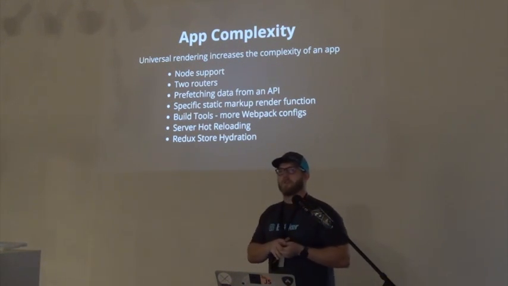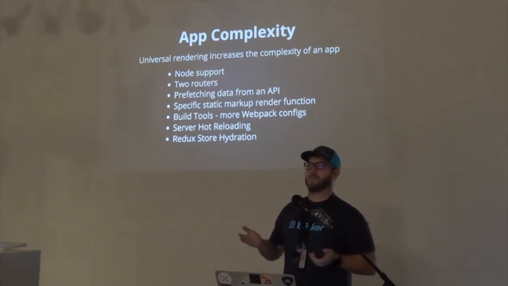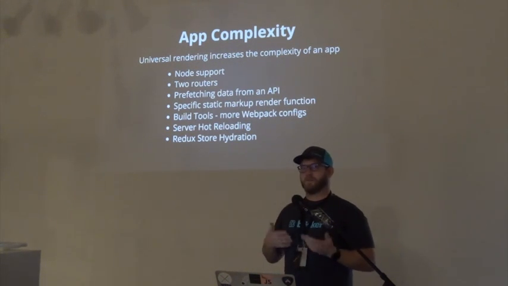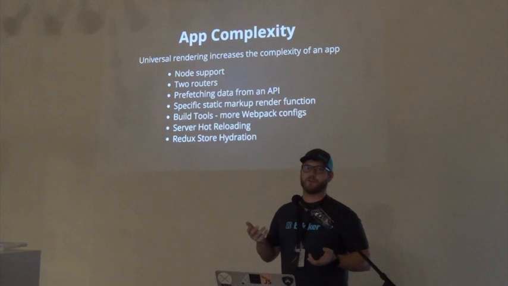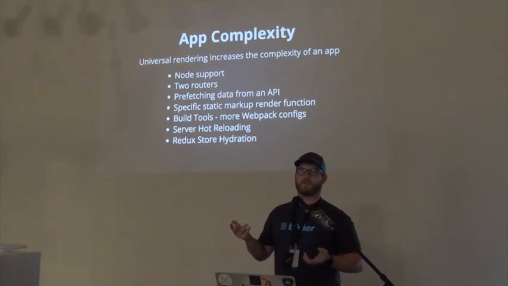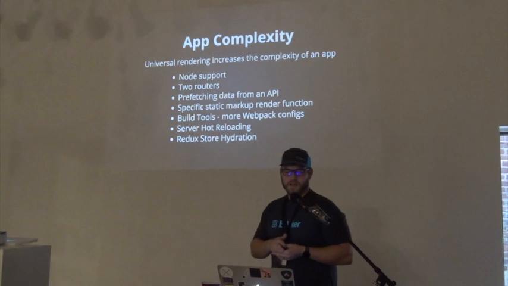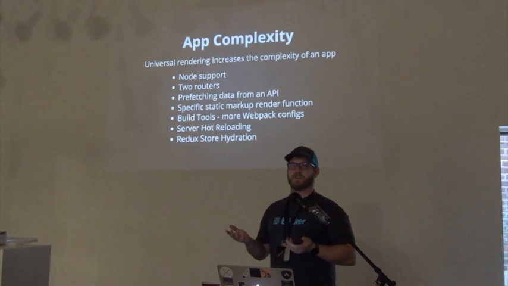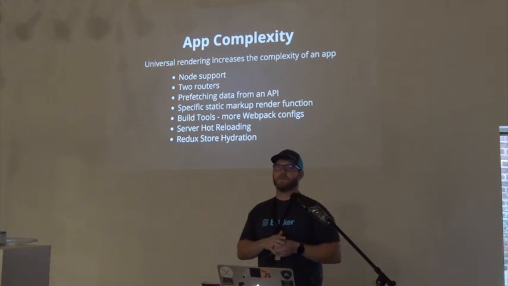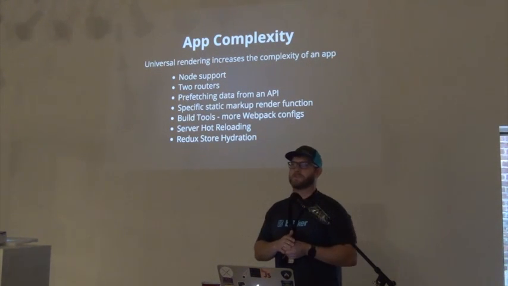Specific static markup rendering. You have your normal render function in React, whereas in this case, you have to use render to static markup, or I'm kind of forgetting what that exact function name is. But also now you have to get more build tools involved. Usually people are using Webpack these days, but now you have to have a new Webpack configuration just for server-side.